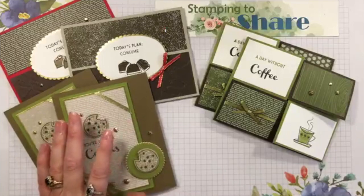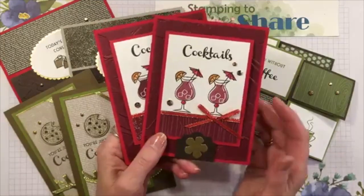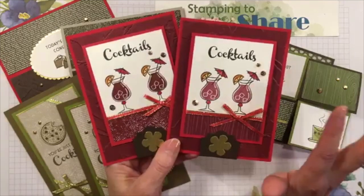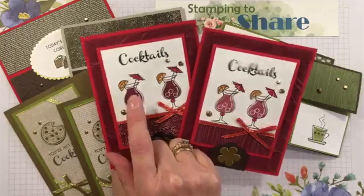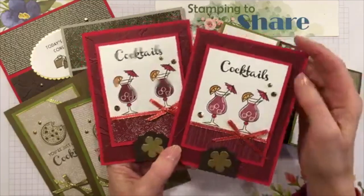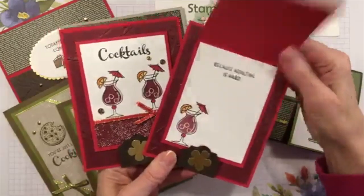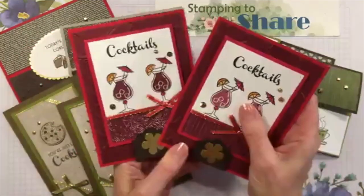And the final card, you know it, it's cocktails. So here it is. It's a fun closure card again. And we've got our cocktails here. Now you can make these, I consider these sangria. I love sangria. So this is my kind of cocktail. You can stamp it full strength for something that looks like this, or you can stamp it once off, a second generation, and have it look like this. But any old way you stamp it, it's going to make you want a cocktail. I can guarantee it. All right, so then you open it up. It says cocktails, and you open it up. It says, because adulting is hard. Yep, that's a good reason to have a cocktail.